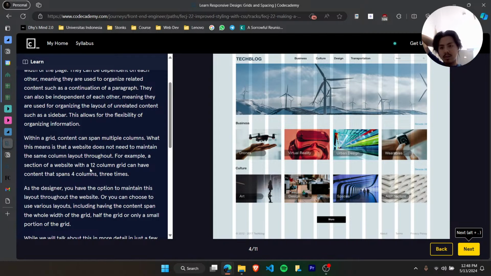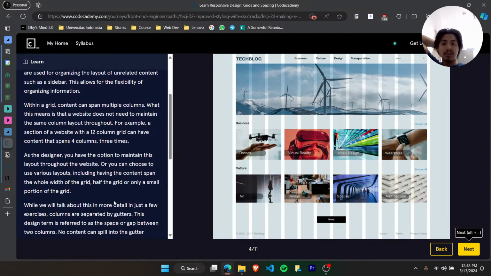You have the option to maintain this layout throughout the website, or you can choose to use various layouts, including having the content span the whole width of the grid, half of the grid, or only a small portion of the grid.